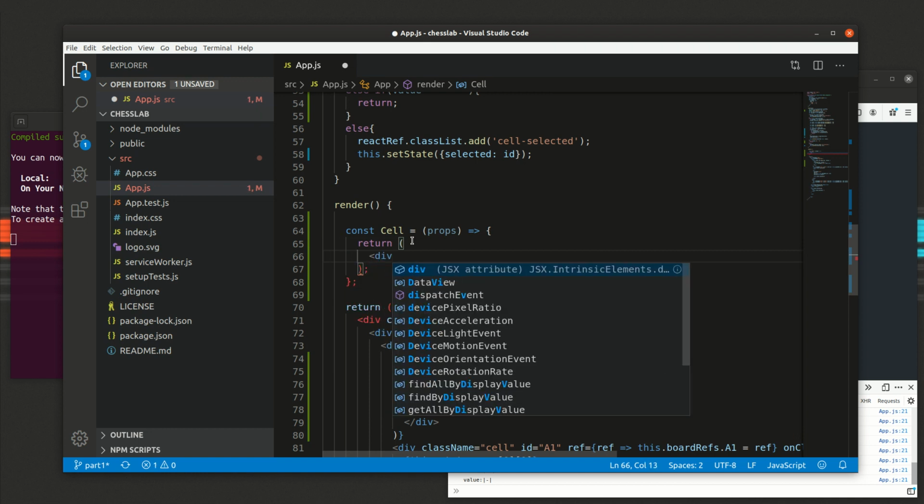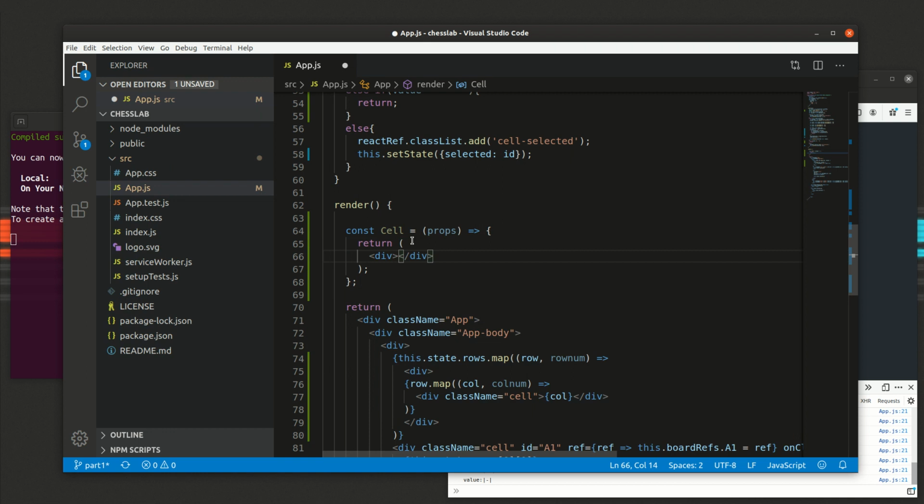So we can have a div here, and do class name equals cell, and then here, instead of just having column, we're going to get passed props. React is going to do that for us every time we render a new cell.